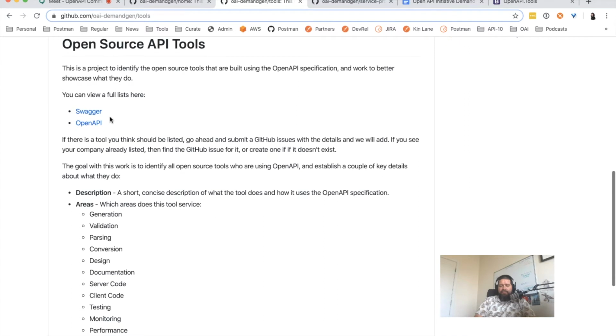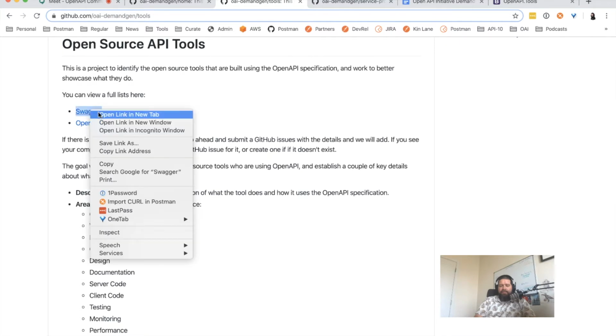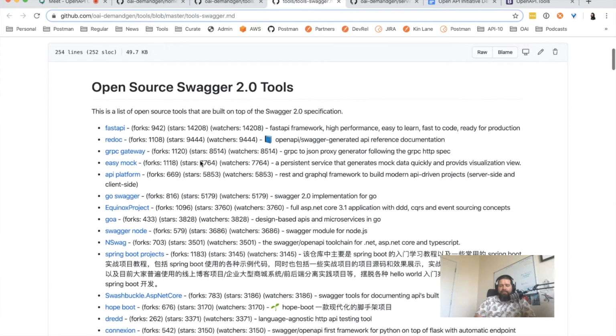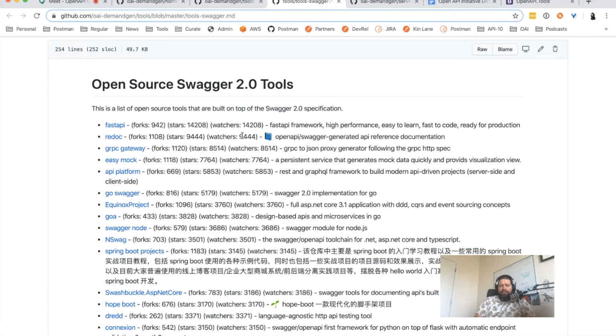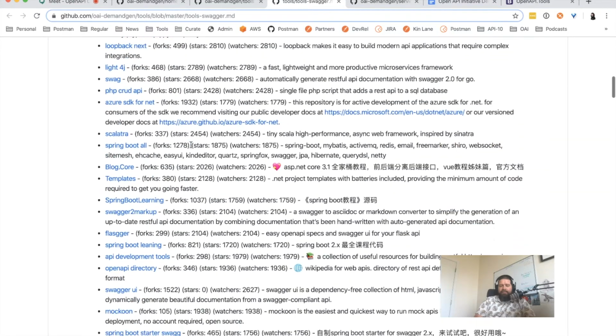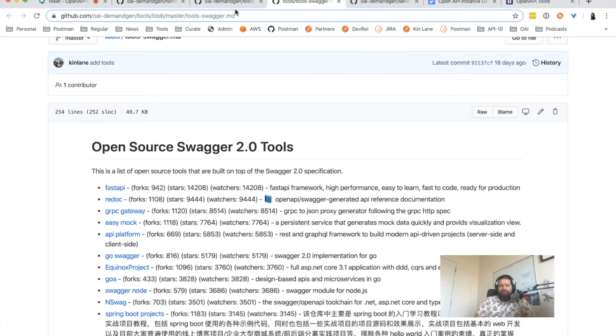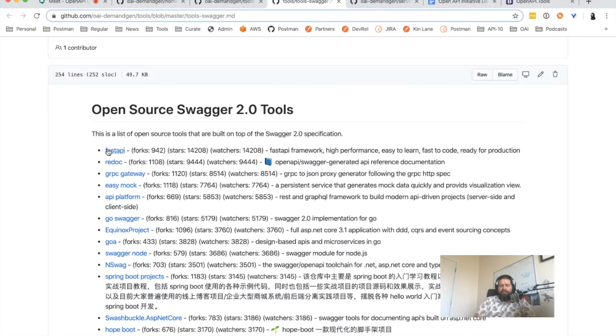I've done a full harvest of all the tools that identify as supporting Swagger or OpenAPI. So here's the list of tools sorted by their forks, their stars, and their watchers. I think this is the top 250, maybe 100. I think it's about 250. And then I wanted to go through this and start grabbing a few that were interesting, and either make sure they're on the OpenAPI tools or add them to our list and start profiling some of these. I talked a little bit about FastAPI.